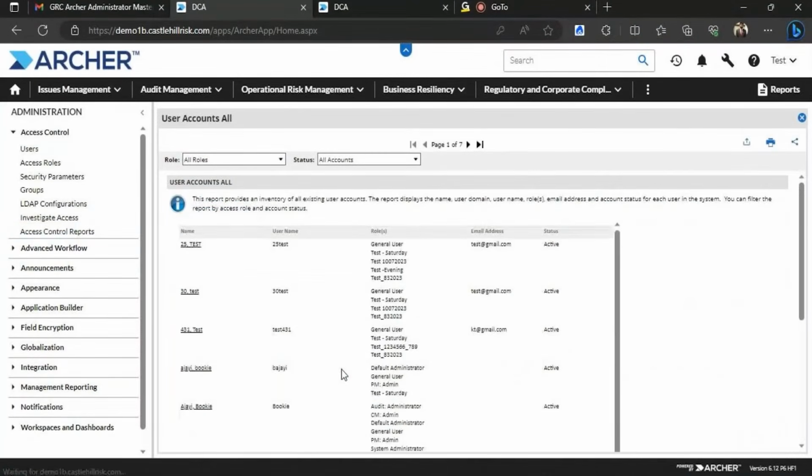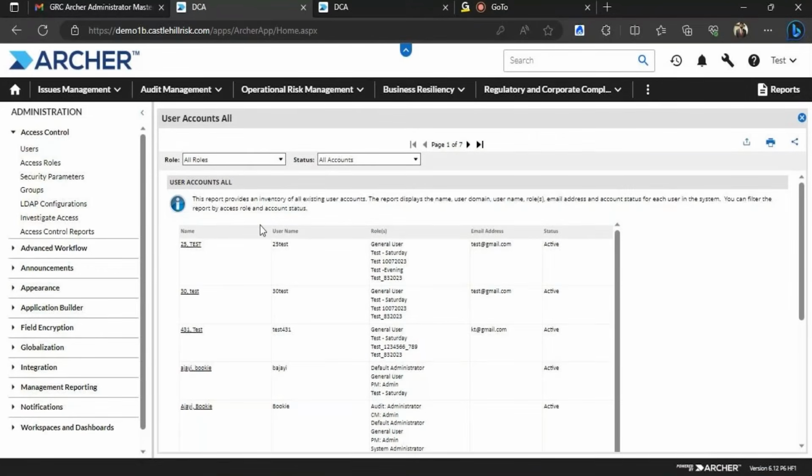When I choose User Accounts All, this means that for all the user accounts I have in my Archer system, I would get the list of all these users. I can see each user's name, username, role, email address, and the status we have given them.